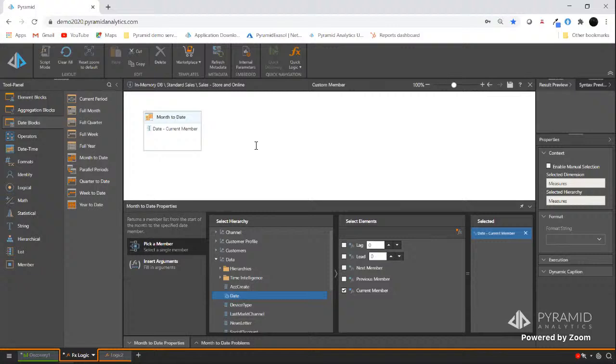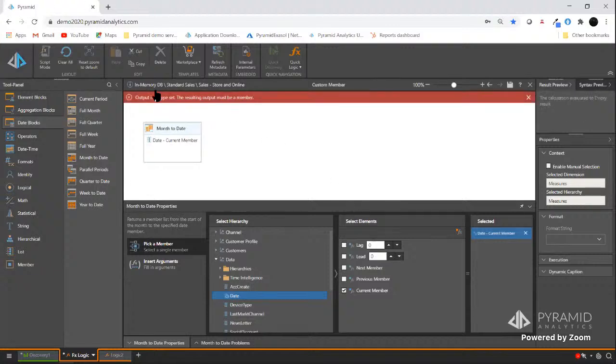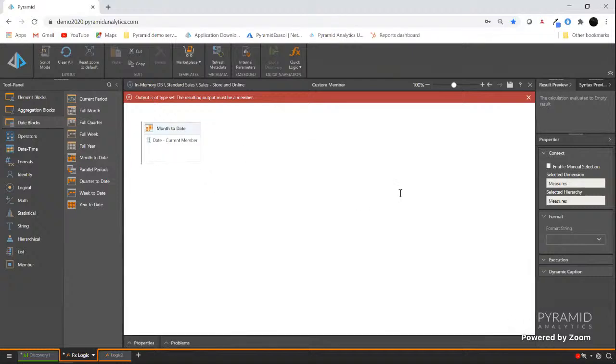Now, creating that month to date, if I were to execute that now, you'll find that it actually gives me an error. So it's actually telling me that this month to date function actually returns a set. In fact, when we were discussing this on the slide, we mentioned that. So month to date will return the set of dates from the beginning of the month to whatever is the current value I'm looking at. So obviously that's returning a set, so we need to aggregate that together.